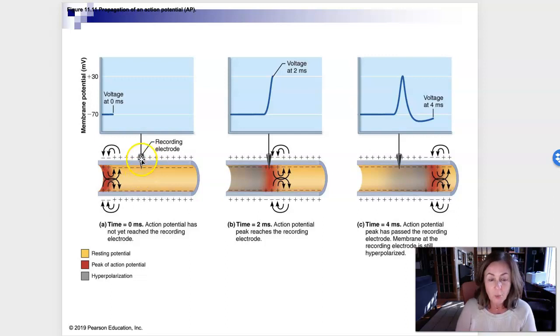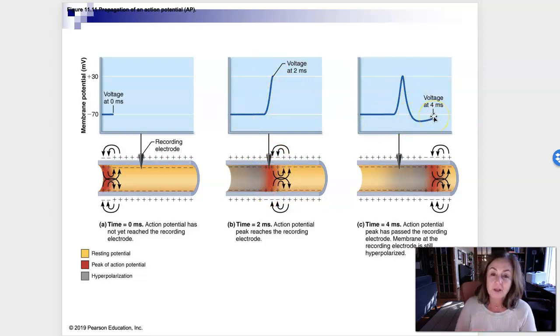And so do you see how we're looking at this point in the axon over time? And so at this point in time, even though they're showing me in red, an action potential is going to come up to this point. Do you see how on a graph, if I'm recording at this area, we're at resting membrane potential? So what that graph represents is an action potential sweeping across that spot where we're recording. So that's what they're showing us here, that when the action potential sweeps across that electrode, that's when we see this characteristic graph. I hope that makes sense.